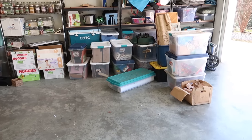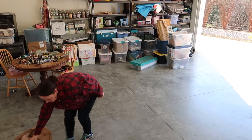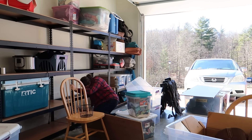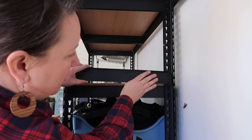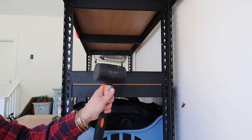Things have got to get worse before they can get better. I was adjusting these shelves to fit more bins, and these shelves are awesome — usually you have to take them completely apart to adjust the shelf levels, but these you can literally just pop apart and click back on. Very heavy duty, hold a lot of weight easily. I'll link these below the video.